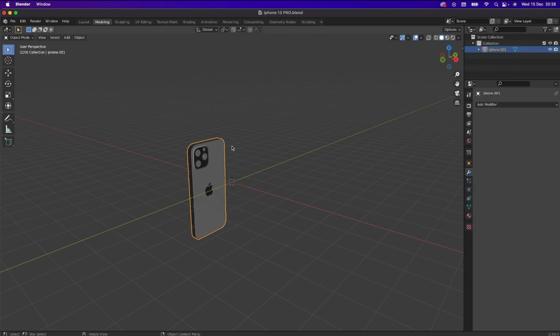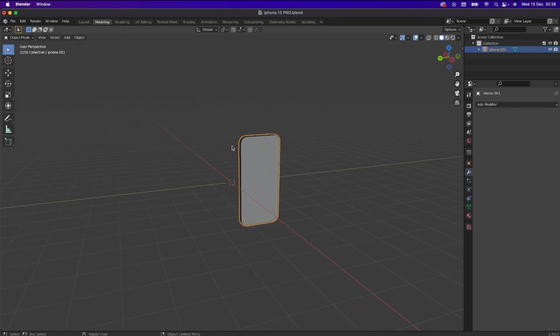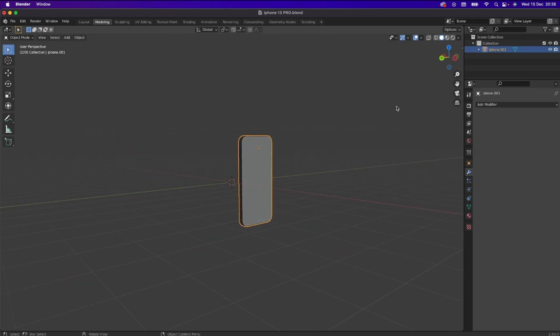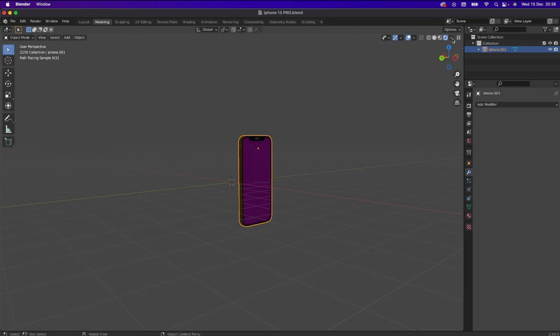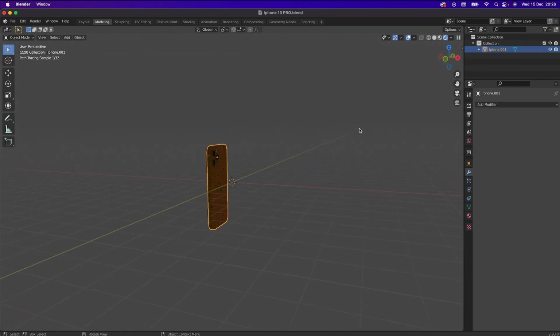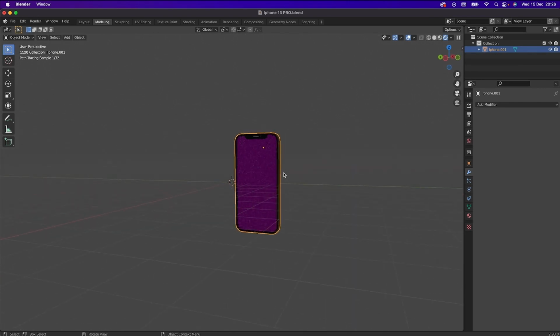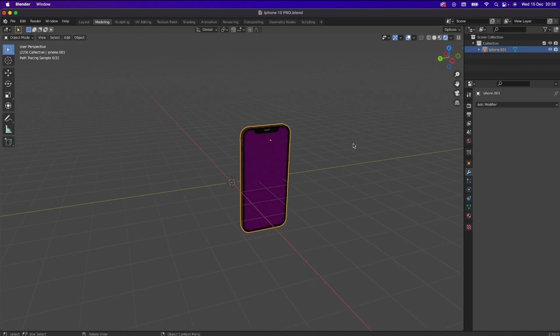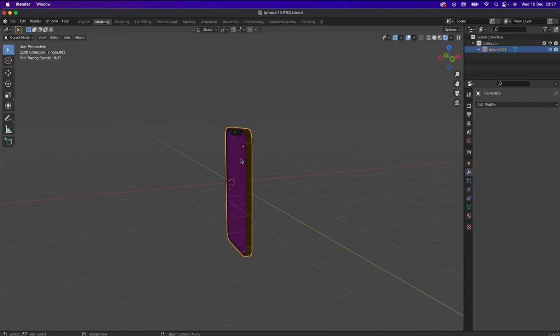All right, so we have our model here, which, I mean, you cannot see too much of it yet because we are in the viewport shading mode. It's in solid mode, which means it's just going to render it out like that. If you go over here to viewport shading method and choose this one, then it's going to render it out basically how it would export it with lighting and shadows and all of that good sort of stuff. So what I did was I kept it on this mode and essentially just double clicked here and opened up the layers panel here and just made it smaller.